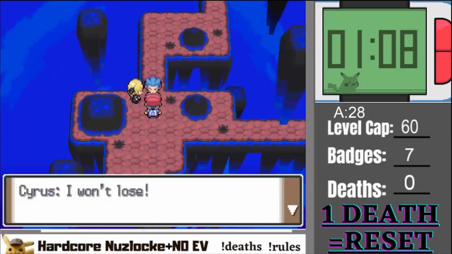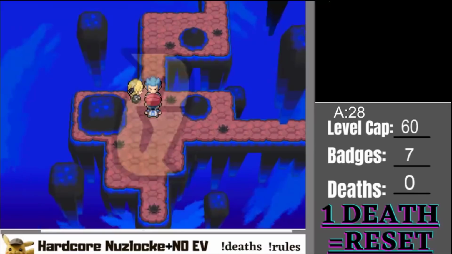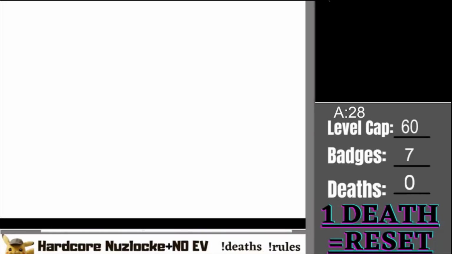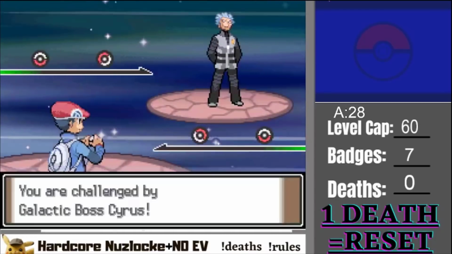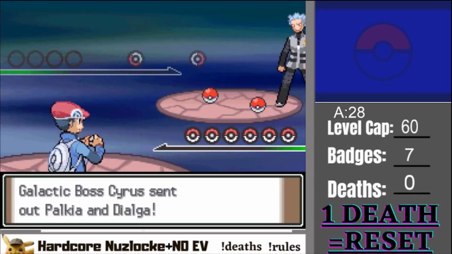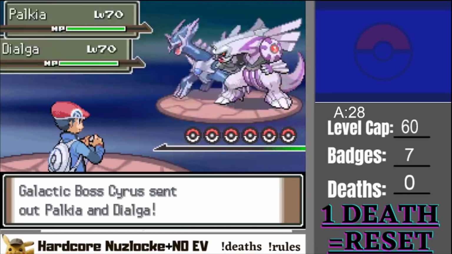So, the big climactic boss battle of Renegade Platinum, the end of the Team Galactic saga, the final Cyrus showdown in Distortion World, at level 60, and this is known as the craziest boss battle in the game, and probably the most memorable, because of how you have to fight Cyrus now twice, back to back. You do get healed in between the two battles, but if you lose in either of the battles, the run is obviously over.